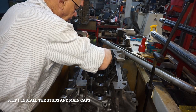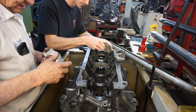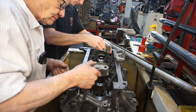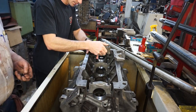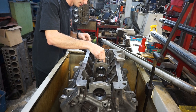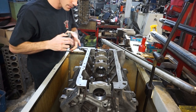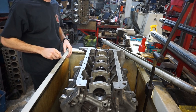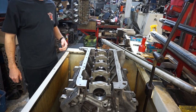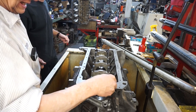Blocks, screws, put together. You'll find out in a hurry because it offsets them so bad. Once in a while, you'll find one that really doesn't seem like it matters, but when you start putting the crank in, if you're that far along, you go to torque the crank down, it'll lock it up just immediately.